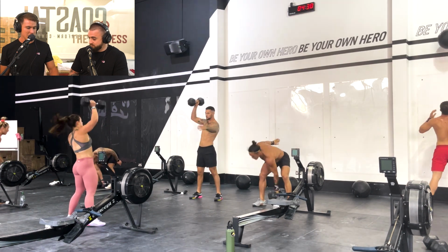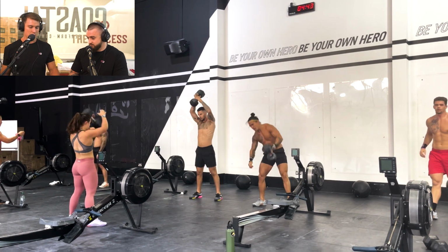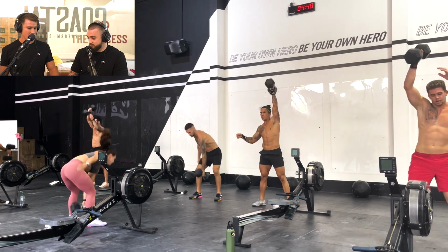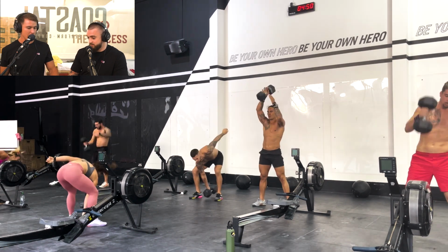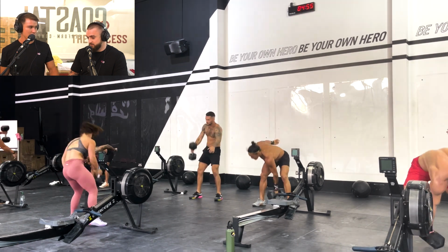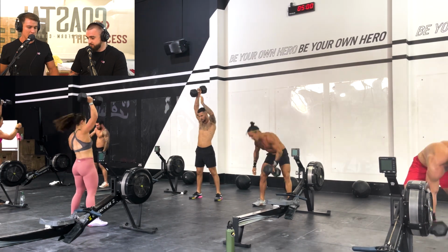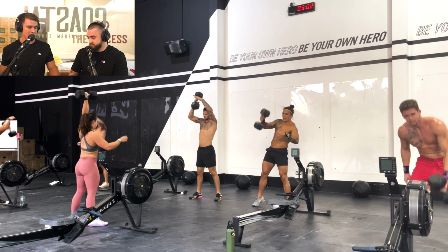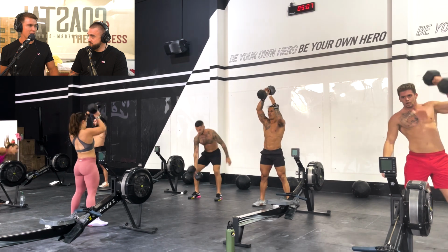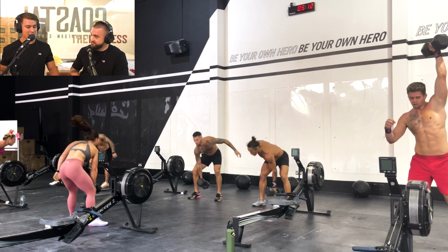Now we're starting to see some slightly slower transitions happen already. What I mean by that is the time taken between the wall ball and the dumbbell snatch was a lot faster in round 1 versus round 2. So if these athletes went unbroken here and we were to look at the pace taken to do round 2 versus round 1, I think we would already see a bit of a drop off. When you do get to that rower, I would expect to see most people breathing pretty hard when they get on the row and potentially to see a slower pace at the start, to settle into the row pace.